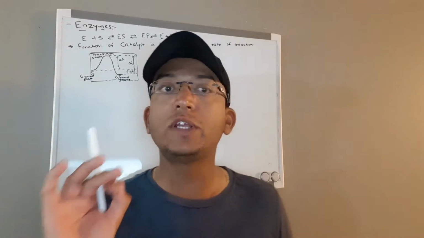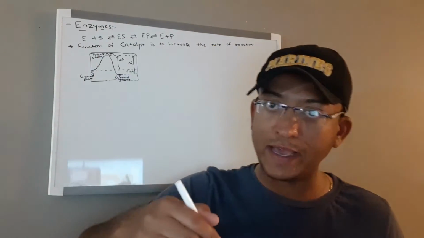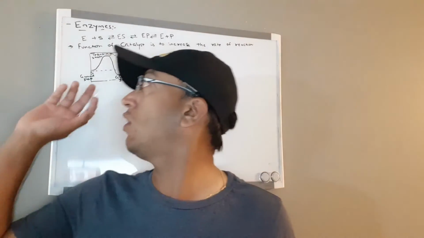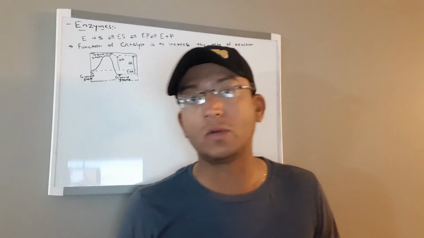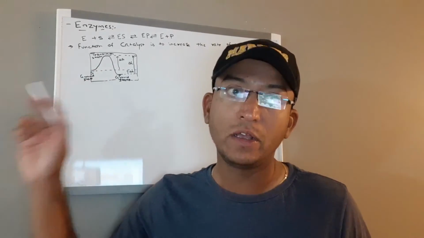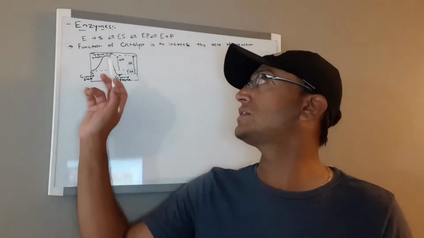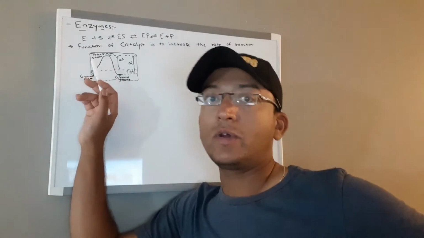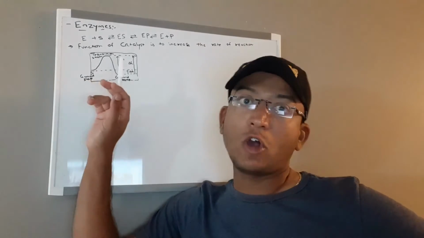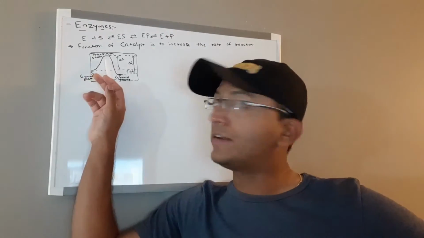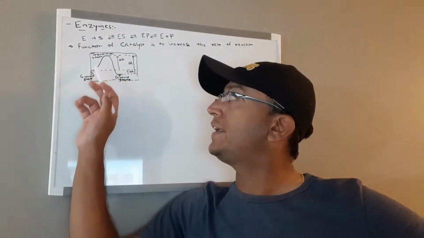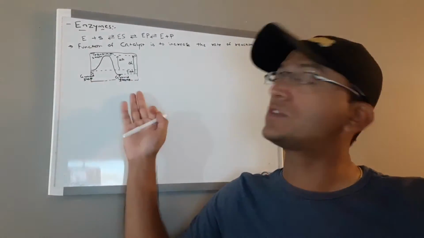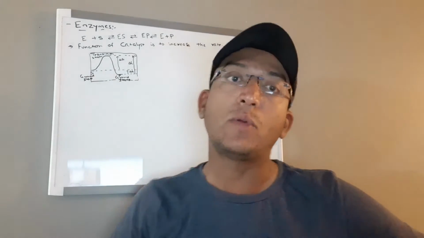It is a point at which the decay to the S or the P state is equally probable. It's downhill on both sides, and that's why this is called the transition state. That's why I wrote transition state here. At the top of the energy hill is a point at which decay to the S or to the P state is equally probable, on both sides. This is called the transition state.